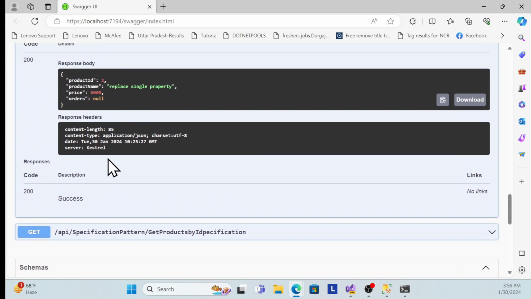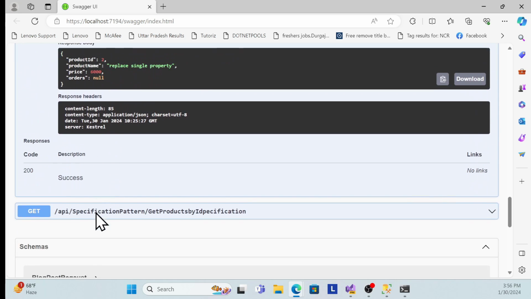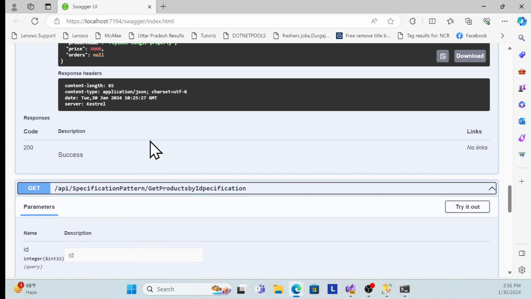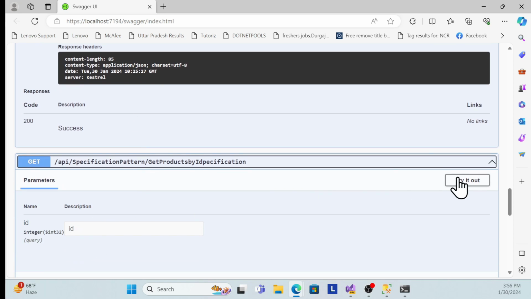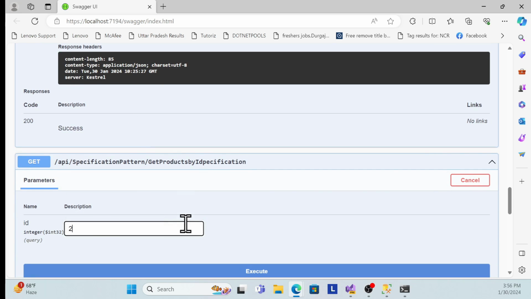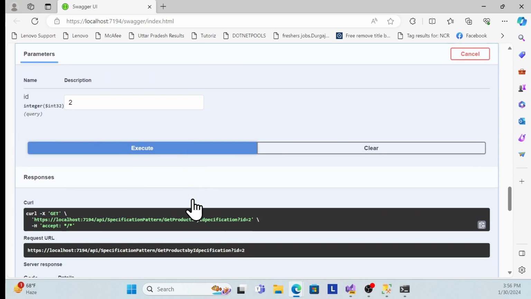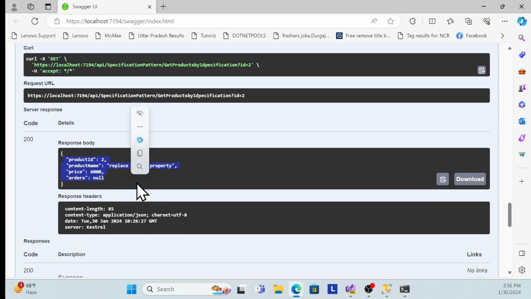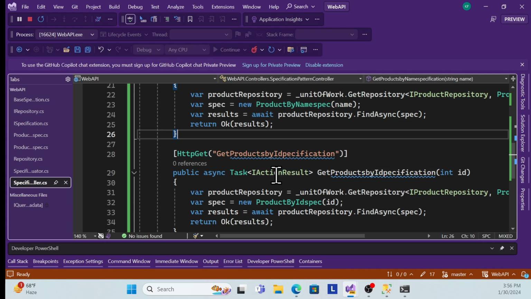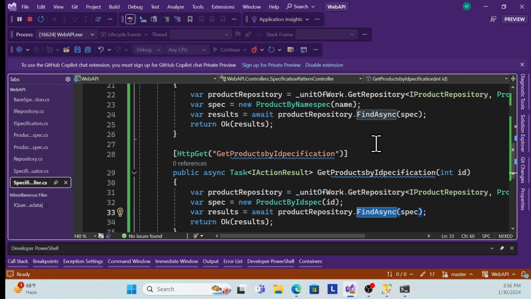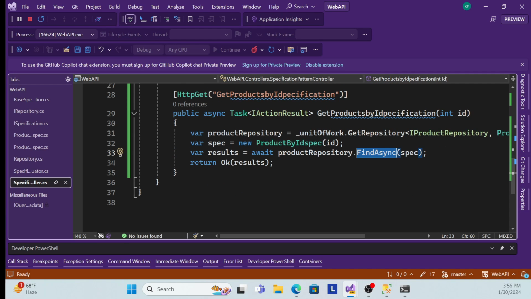Now go to id number 2. Okay, so let me find, see, same query, find by id, find my method, same id, but I will just use a different specification, and I can get the result with the different specification. So that is a flexibility that the specification method actually gives us. So let me implement that result one also, because see, I just implemented only find async, but there is a get all async method as well, right? So let me implement that one also.